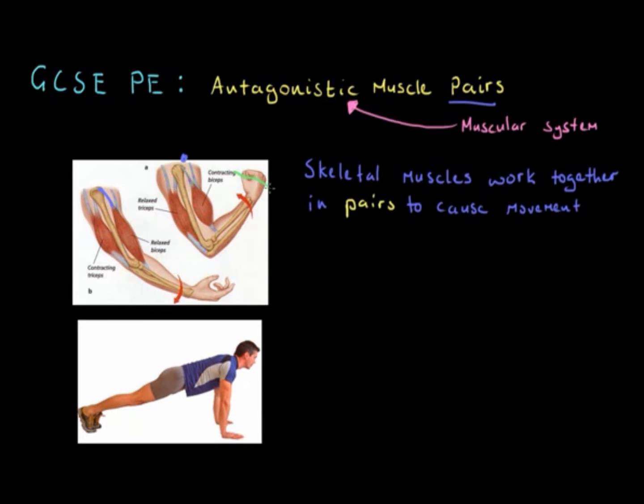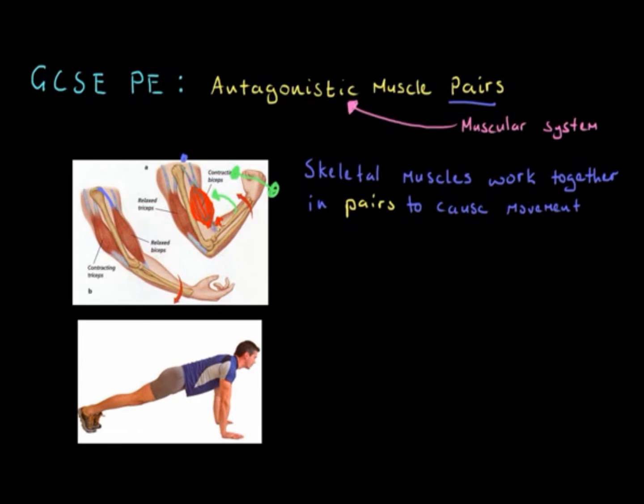Okay, let's see if we can show you how these antagonistic pairs work together to create movement. If we look at the image on the left-hand side, we will see an arm. Let's imagine that arm is carrying a dumbbell and they're trying to do some sort of bicep curl. The idea of a bicep curl is to pull the lower arm towards your body. For your arm to be able to do this, it's the bicep that needs to work. The bicep works, or contracts. We call a working muscle a contracting muscle, and you can actually see that the bicep is getting shorter.